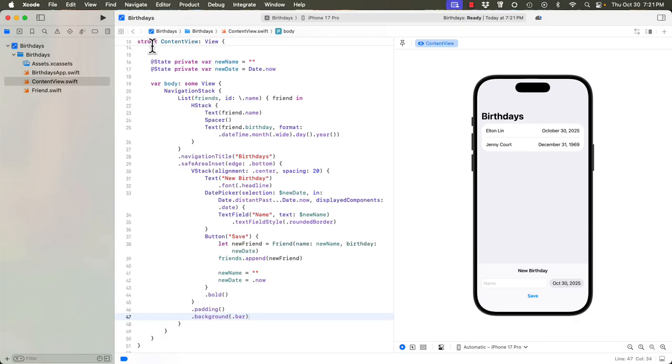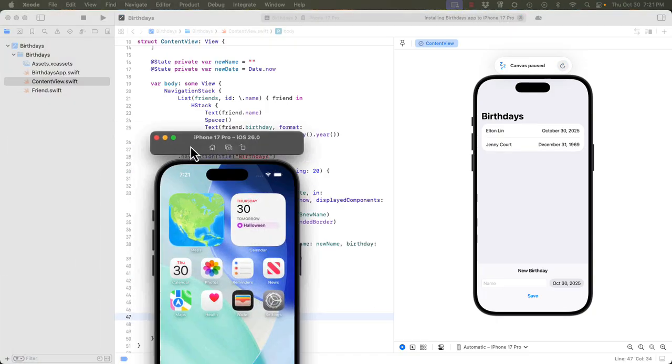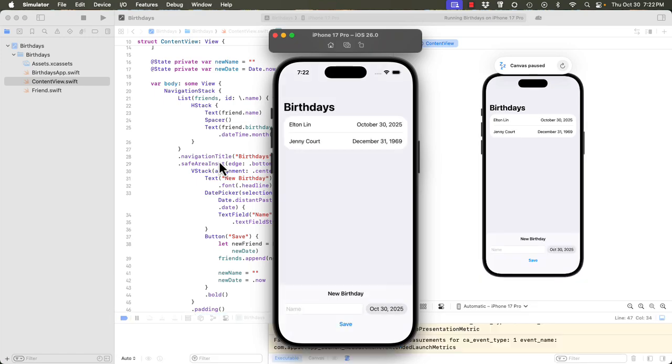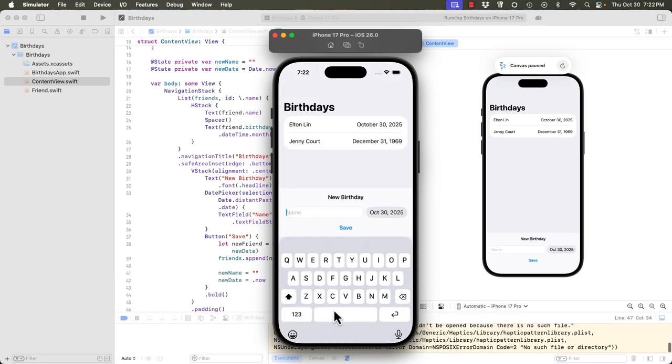Let's run this in the simulator. So up here at the top, go ahead and choose Run. Then it's going to compile. And then we've got the simulator. And now we can go ahead and add another person.